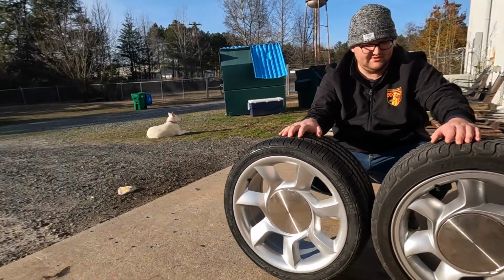We gotta get them on the car. All right, let's do it. Enough talking, enough time lapse. We can get them on the car. We're gonna reveal this sucker right now.